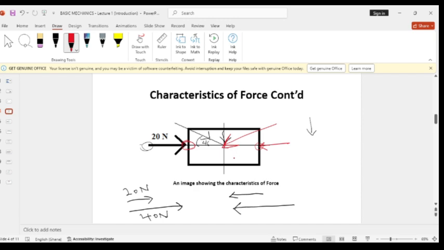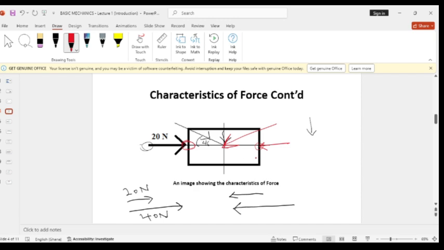So the point of application, forces, they are not just applied. When you apply forces, they have specific places that they are directed towards, and one of them is this. That is what we call the point of application. Okay, so any direction, it has one. We say forces has one magnitude, two direction, the point of application. So this is the point of application where it is directed towards. That's the point of application. Then the last one we'll be talking about for the characteristics is the line of action.